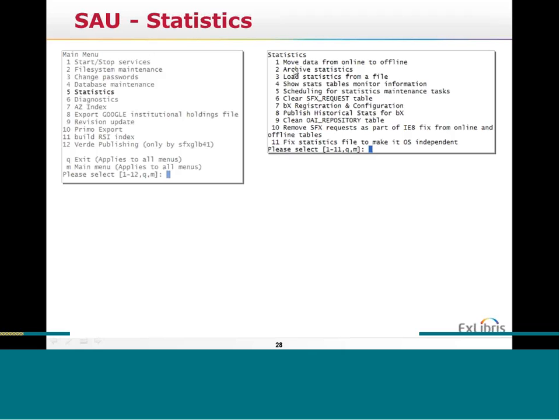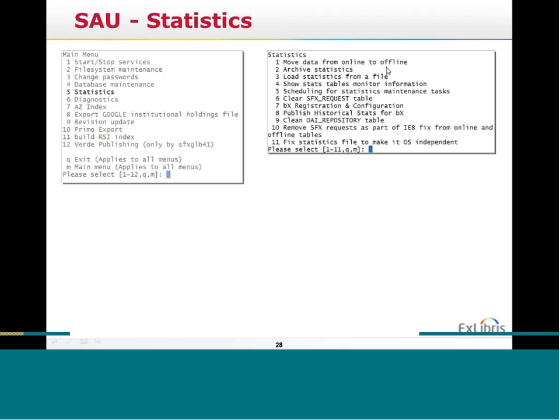And so this is what the first option is for, move data from online to offline. So it's just a moving of data from one table to another table. Once it's moved to the offline table, then you'll be able to see those statistics in the SFX Admin Center when you run statistical queries.